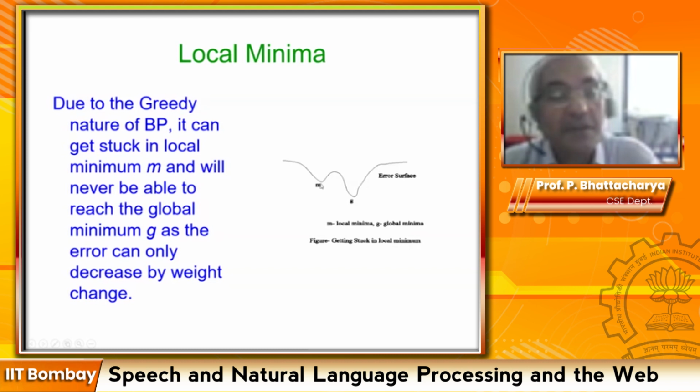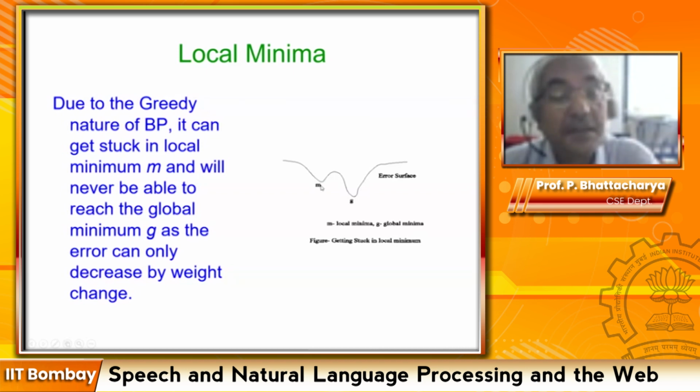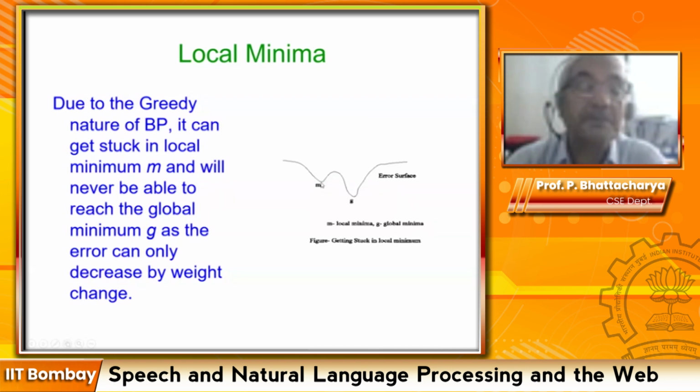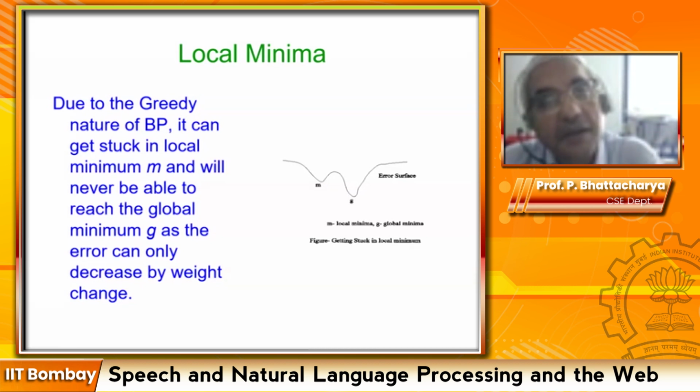Now there is a variation of the neural network called the Boltzmann machine. Jyotsna, can you please add this slide? The Boltzmann machine can shake the operating point out of the local minimum for the following reason. In backpropagation, we always increase or decrease the weight obeying the law of negative gradient. Every time, you increase or decrease so that the error reduces. That is the gradient descent law.